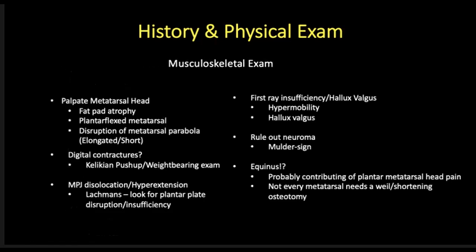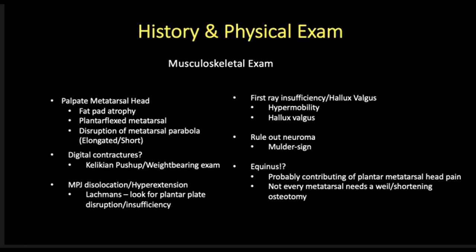From a musculoskeletal standpoint, you need to figure out where this metatarsalgia is coming from. Under the metatarsal heads, are you noticing a fat pad atrophy? Is there an overly plantar flexed metatarsal? Is there disruption in the metatarsal parabola? Oftentimes, there is a subsequent hammer digit that needs to be addressed. The plantar plate may need to be addressed, and so it's really important for you to perform your Lachman's examination on these patients. Do a first ray examination.